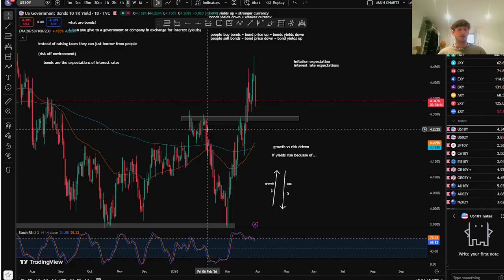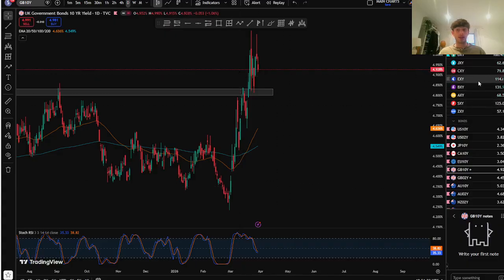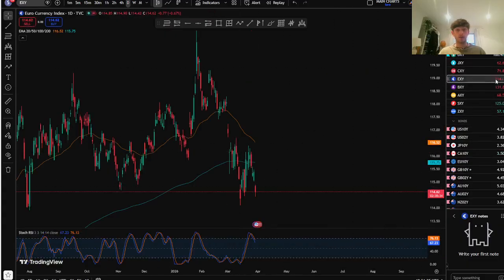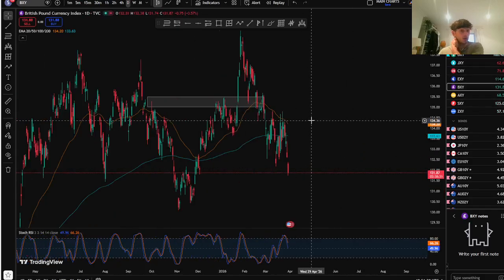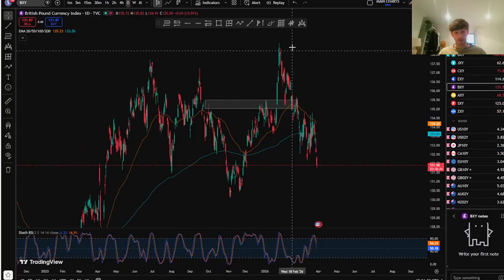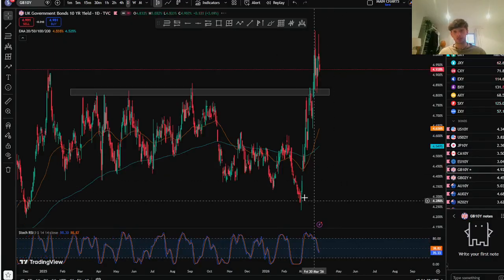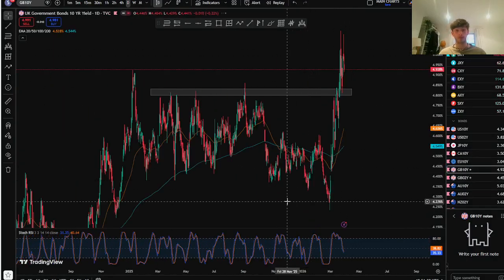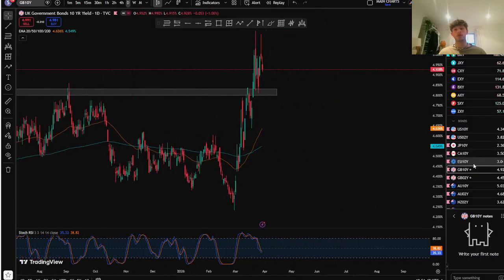And this is a really telling sign of how powerful they are, because when we look at the pound gilts, the same thing, and then we look at the pound itself. Sorry, that's the euro. We look at the DXY. We can see the correlation here between the strengthening of the pound and gilt yields. So it's really important that we use these first of all to say if yields are rising, the currency we're trading is more likely to go higher, and interest rates are more expected to increase.